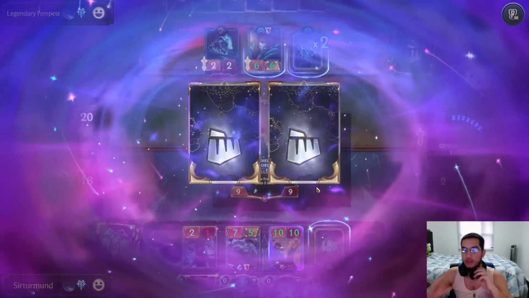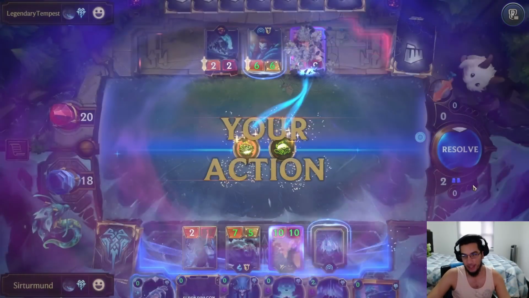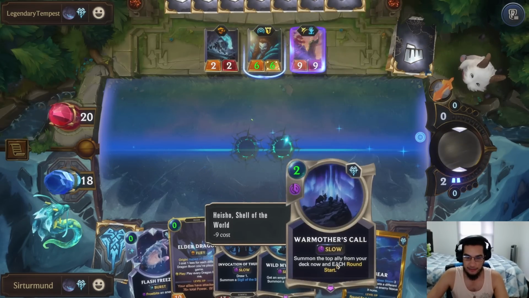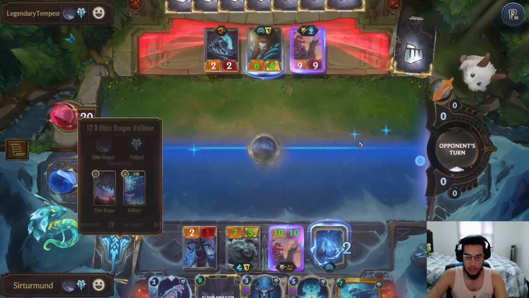Opponent gets their own Isho, unfortunately, so they also get to have fun, but they don't get to play War Mothers here. They get Deathless. Let's go War Mothers.